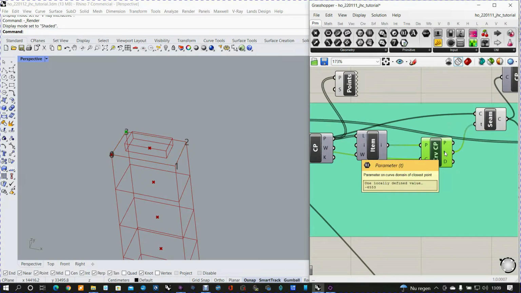I use this parameter as an input. So in fact we use point 3 here. This closest point.